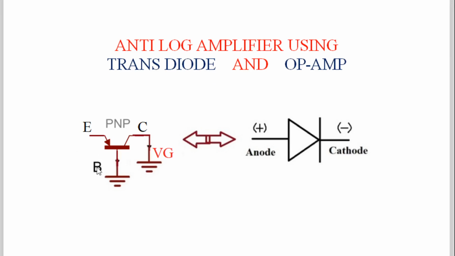Therefore, in this configuration, base is directly connected to real ground and collector is connected to the virtual ground of the op-amp, that is point A, which you will come to know after some time. This will work as a PN junction diode such that the left hand side is anode and the right hand side is cathode. We can show above this transistor only a diode, and that we are going to show in our circuit diagram. So this is the basic understanding about the transdiode. As you know, in case of anti-log amplifier, the diode as a log element comes first, and then in feedback there is a feedback resistor. So let us go to that diagram.